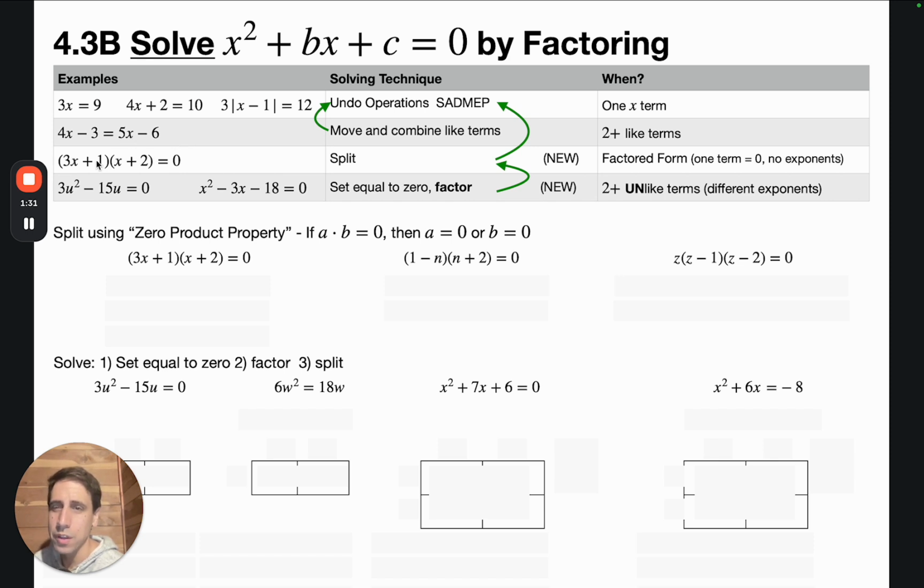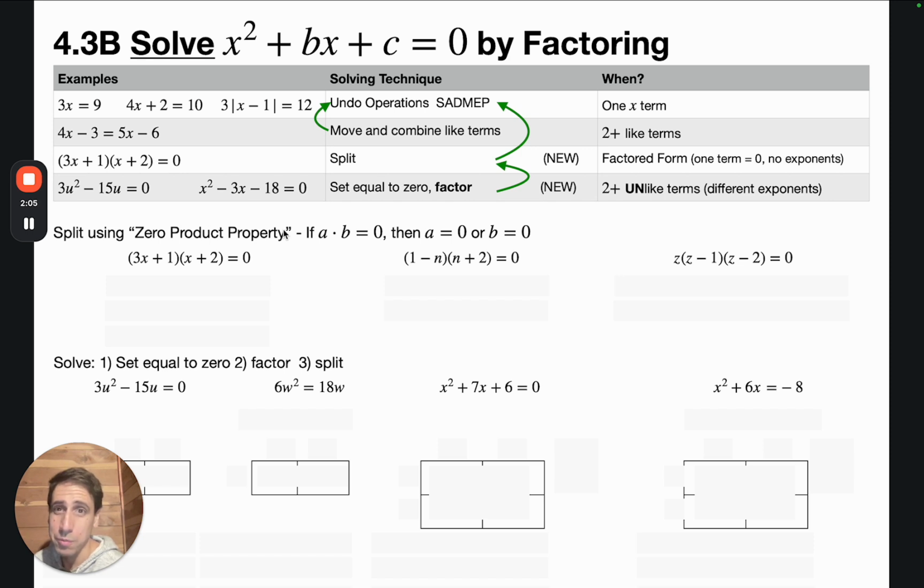But we're going to move into some very different equations. And so the idea that you want to undo operations by moving stuff over from where the x is, for example, move the 2 over, move the 4 over here, is actually not going to work at all, because look at this. There's two different instances of the variable here. There's two different x's here, so you couldn't possibly move both the square over and the 3 over at the same time. It just doesn't work. So we need new and better techniques.